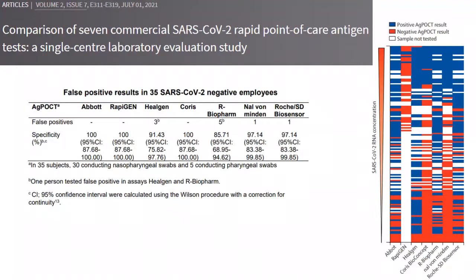In terms of sensitivity, as you can see in this image, when viral concentration is high, most of the test results showed blue color, which is true positive. However, when the virus concentration is medium or low, then most of the test results show red color, which is false negative. What does this mean? That the sensitivity range of most antigen point-of-care tests overlaps with SARS-CoV-2 viral loads typically observed in the first week of symptoms, which marks the infectious period in most patients.